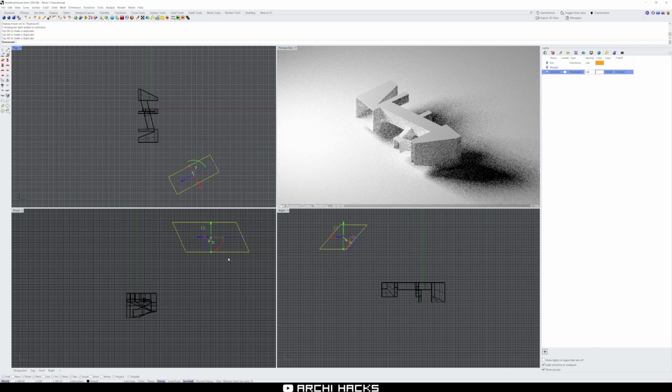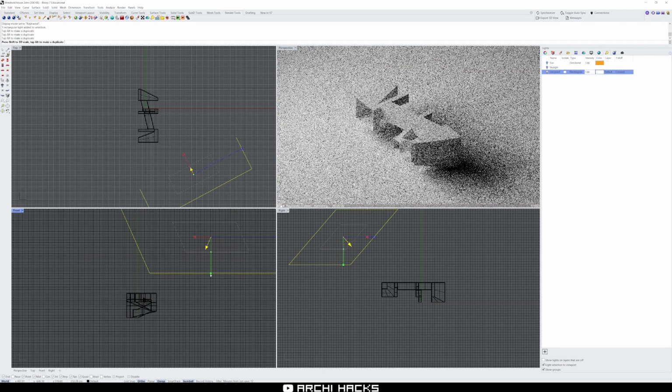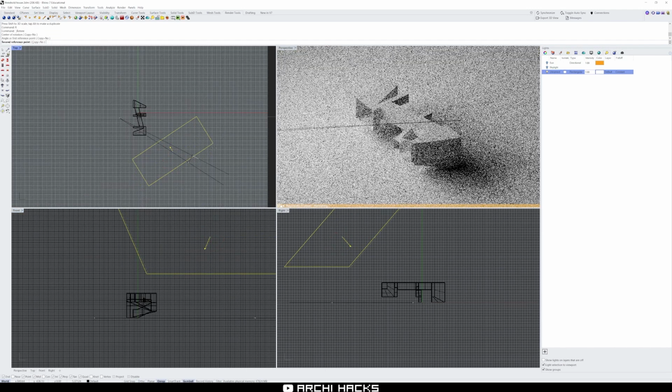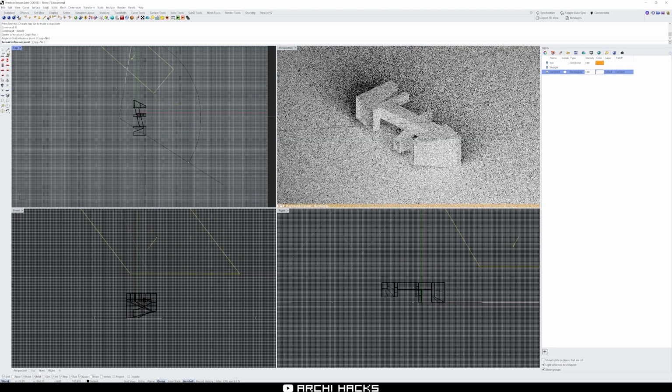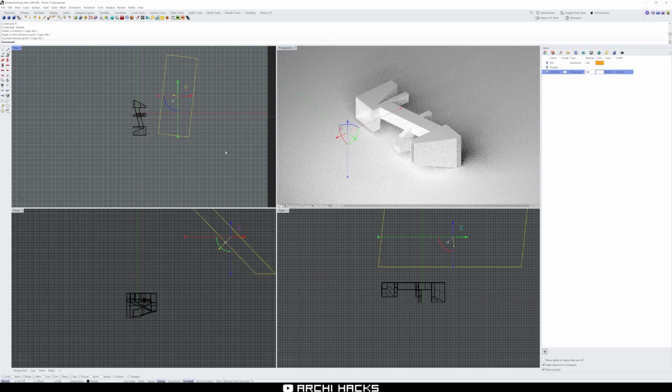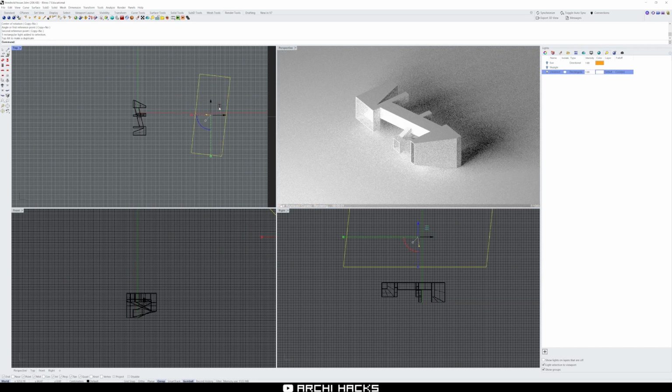What's really nice about rectangular light is that you get this really nice soft shadow. And you can really play around with this, like, and try rotating it and see what looks the best for your project. And for now, I'm gonna go with something like this. Yeah, okay, that looks pretty good to me.